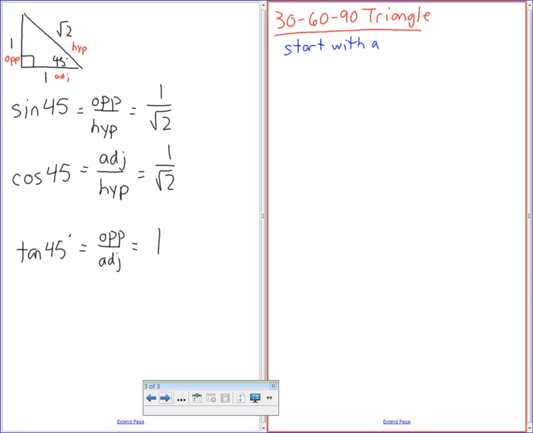Now, Julia, can you please tell the class, if you remember, why we chose an equilateral triangle to begin with? Remember? Okay, yes, but not really. What are all the angles for an equilateral triangle? 60, 60, 60. So when you chop a 60-degree angle in half, it's going to be 30, which is what we need. I'm going to write down of length 2.